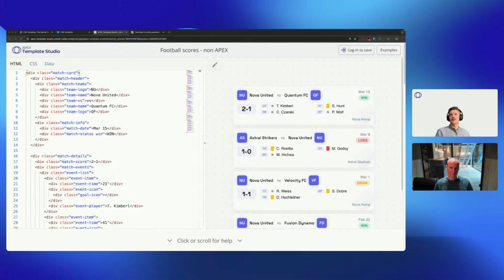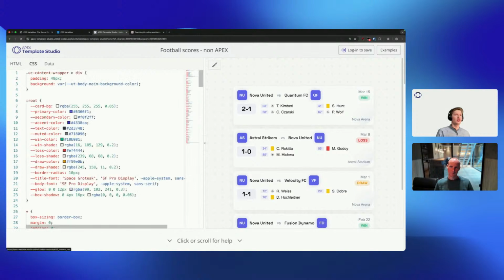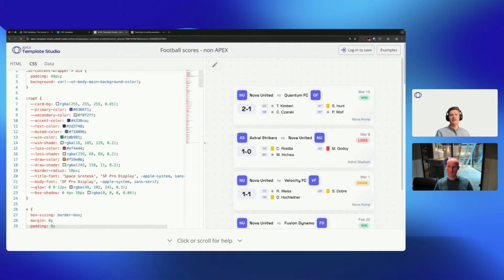So let me find my notes. I found them. Okay. What we have here, I made it easy for myself, we have just on the root element all the CSS variables that make up this design. And you can see it's just hard-coded values in here. So let's start maybe with the colors.